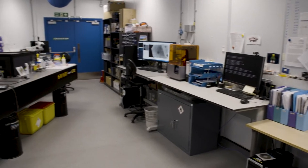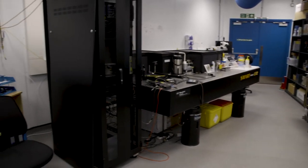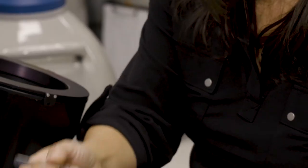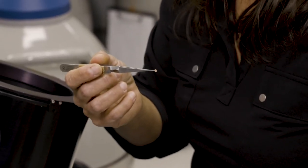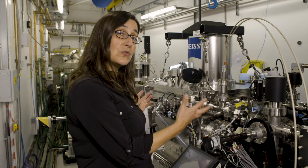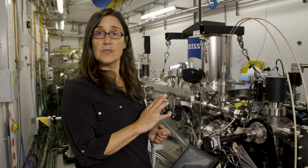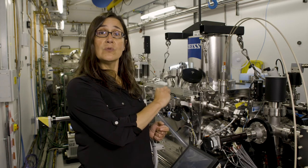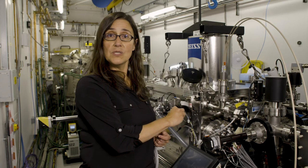Cryopreserved samples that have been mapped and had data collected on the cryoSIM can be transferred to the x-ray microscope. This sample transfer chamber is normally cooled with liquid nitrogen and allows us to move the grids containing our samples into liquid nitrogen in a carousel specially designed for the x-ray microscope. We use soft x-rays for our samples, so the microscope needs to be housed in a vacuum chamber. We can load four samples at a time; everything is kept cooled via conduction, and a mechanical arm picks them up and puts them in the imaging position. All data collection is then controlled through the PC.